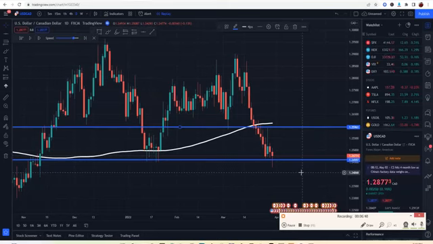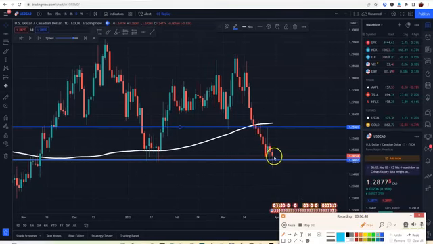Why? How do you know the market is starting to get weaker? Based off the candle. If you haven't gone back and seen the previous candlestick video, make sure you go back and watch it. When you get a long wick like this, right? When you get a wick like that, that's letting you know that the market is getting ready to turn around. All right, you see the wicks here? Wicks, turn around.